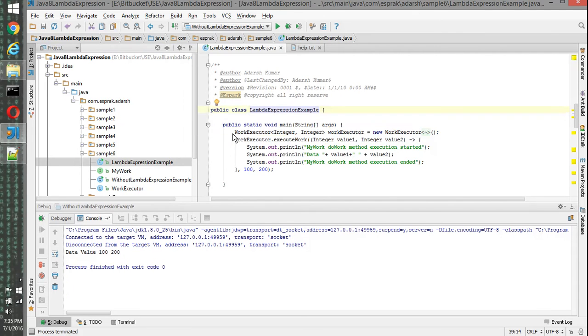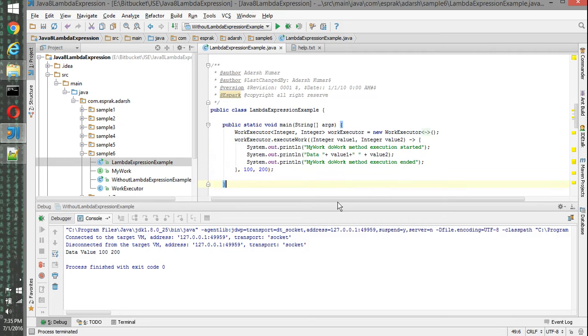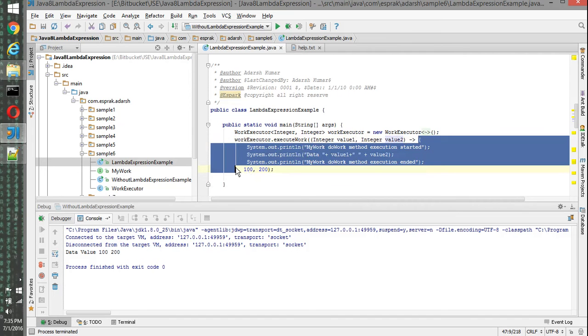Here we have created an instance of WorkExecutor and we are calling the executeWork method on it, and then we have a lambda expression as the first parameter. We have bound value1 and value2 with the integer data type, and this is the method body. Basically we are just passing the body of the method.